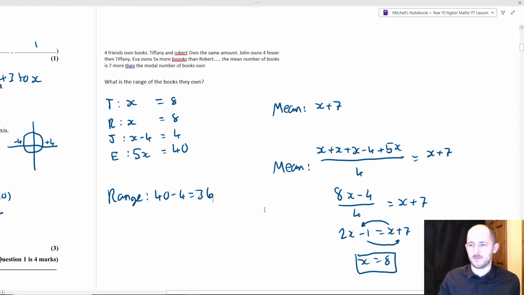Oh, okay. That is actually a really satisfying question. I actually tried coming up with a question like this, but it's quite tricky to do, because you have to know the answer to be able to say the mean is more than the modal and stuff. To be honest, I got a bit lazy with it, but yeah, this is actually a really nice question. Don't scare me like that. It's not fun. Okay.